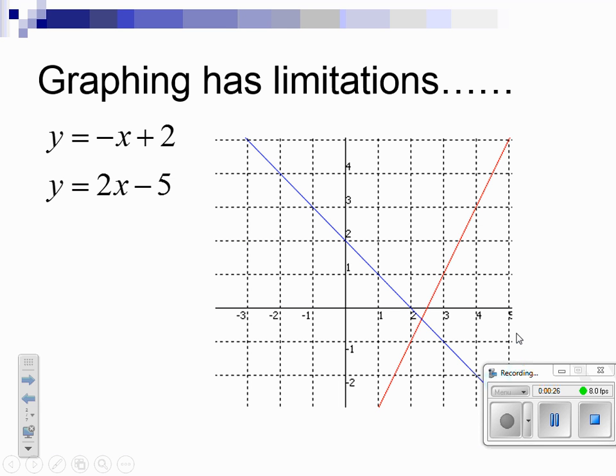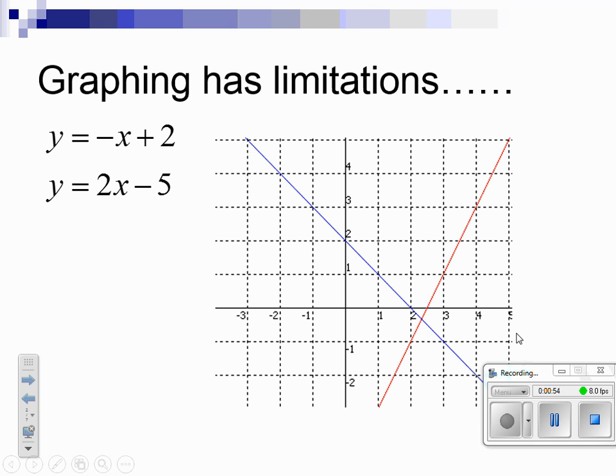Yesterday when you were graphing, if you didn't graph a straight line, it was hard to tell where the intersection was. If for some reason you graphed the line wrong, you couldn't tell where the intersection point was. If you accidentally did a negative slope instead of a positive slope, it was hard to find where that point of intersection was. But there's one more big, huge limitation in graphing, and that is what happens if they don't intersect on a perfect coordinate, like this one.